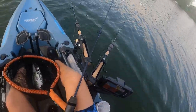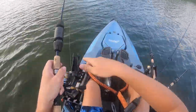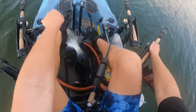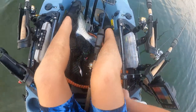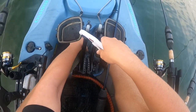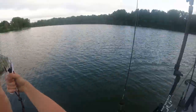That's a hybrid. That's the targeted species. I'm gonna reel these in now before I even mess with him. There's nothing worse than a big tangle up. Oh my goodness. Whoa. You ain't going anywhere. You're gonna jump out on me. I don't trust this. We'll put you here. There you go. Look at that.